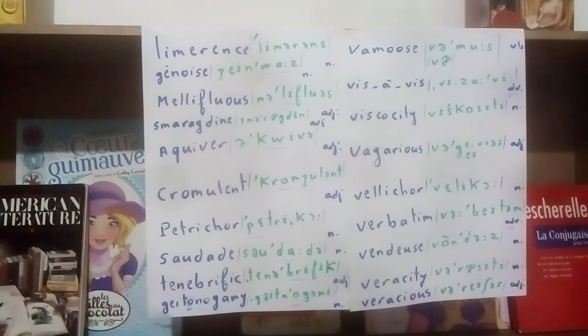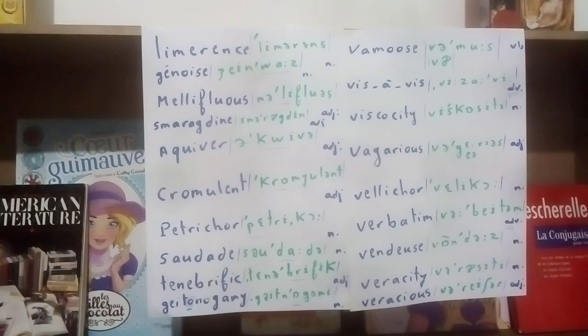We move on to the second list, vamose or vamoose. Two syllables, the second syllable, moose, should have the stress. Vamose, vamoose. Vis-a-vis, a three-syllable word. The last syllable vis should have the stress. That's the primary stressed syllable. The first syllable is the secondary stress. Vis-a-vis.